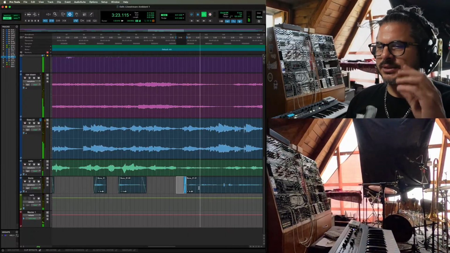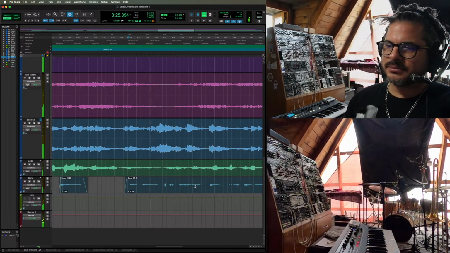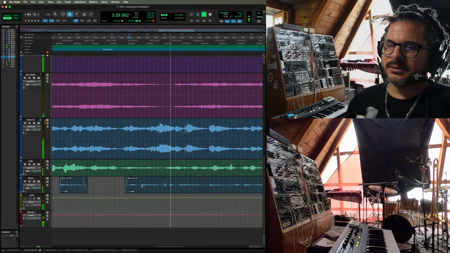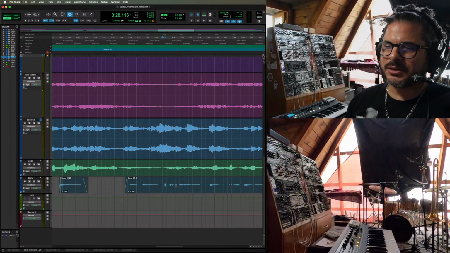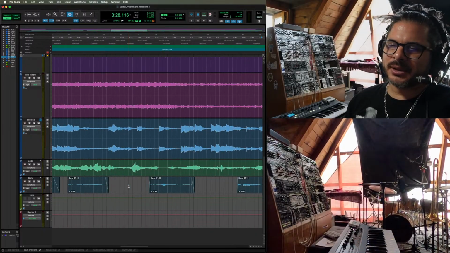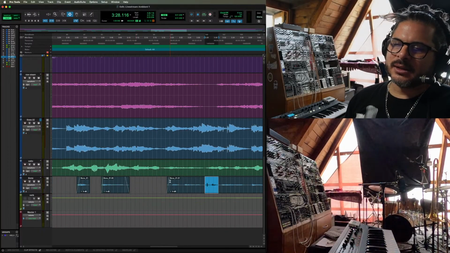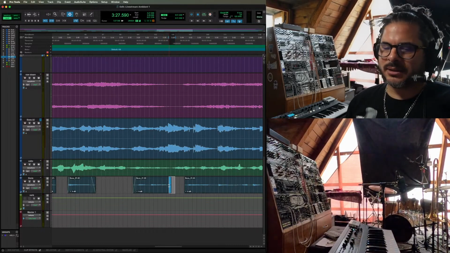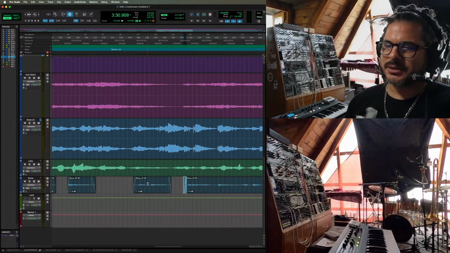At this point, I'm just cutting as I listen, and I'm not stopping to check. But if I lose my attention for a minute and I'm not sure about something, then I'll check again. Now that I've done a few cuts, it's okay. I was thinking of going back and listening, but that makes this way too long a process. So we have to kind of trust our instincts here.